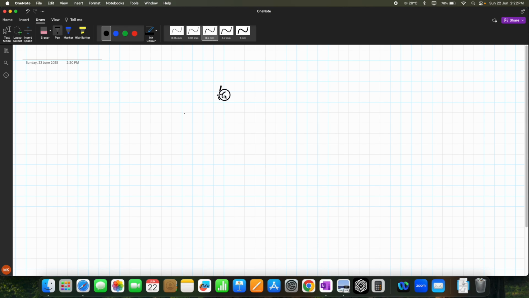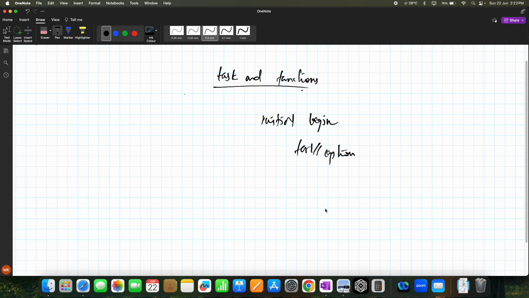We will be going with the task and functions. So mainly, why do we need a task or a function? Let's say inside some big initial begin, you will be doing some operations. It can be a memory mapping or just trying to update some random numbers. There are some statements you are going to do.